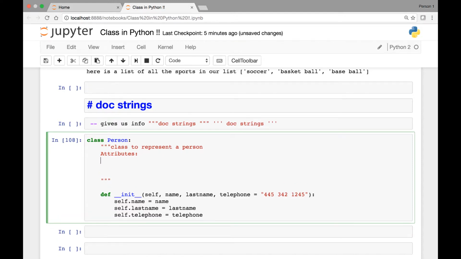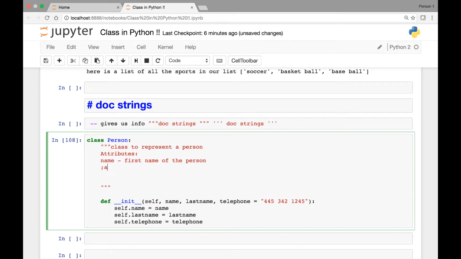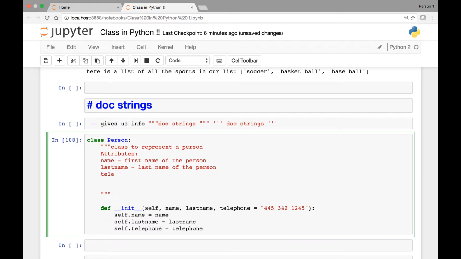We can include those, and we can give more information about each. So name is the first name of the person, then we have last name of the person, and then we have telephone of the person.